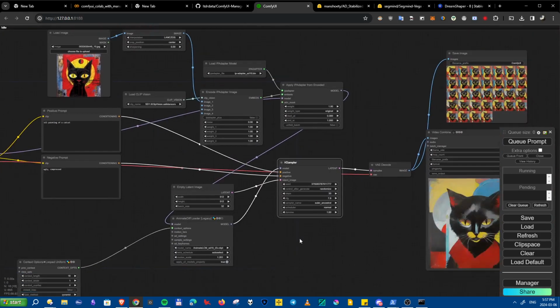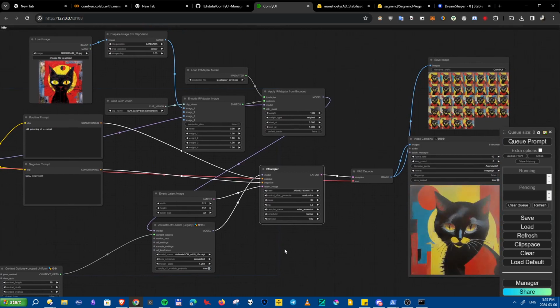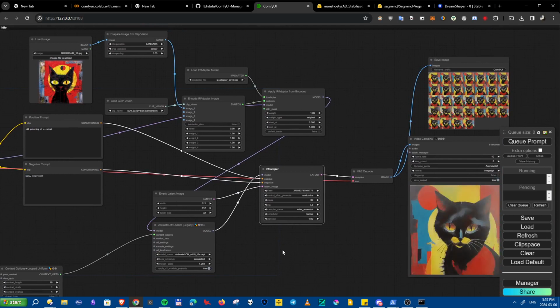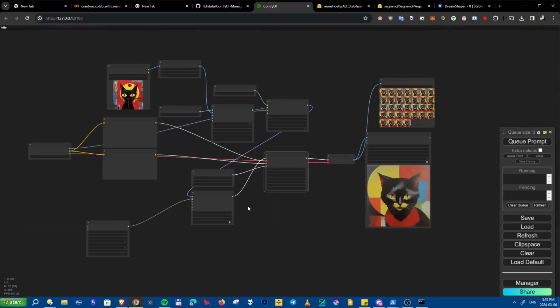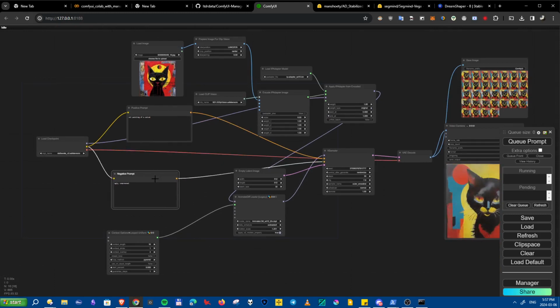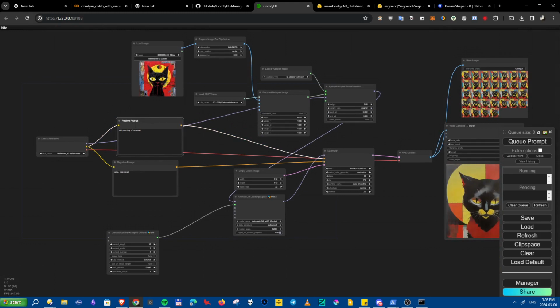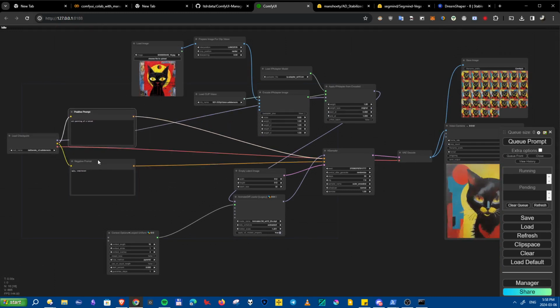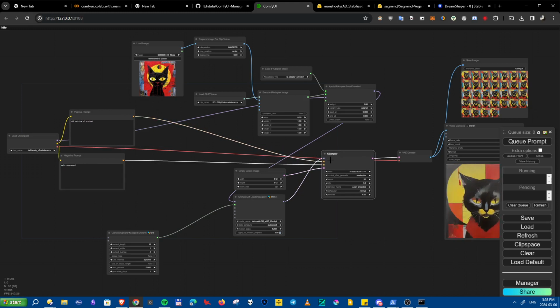What's next? So should I tell you about LCMs? Wait, can you zoom out? I think I'm missing some connections. Okay, I'll zoom out. Do you see everything? Let me make it nice and neat for you. So these never change, right? The positive prompt and negative prompt just go into the K-sampler.